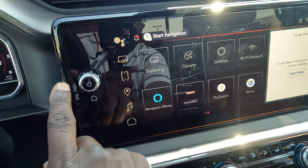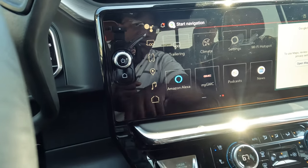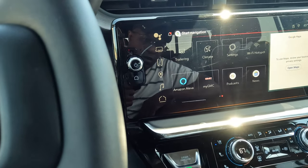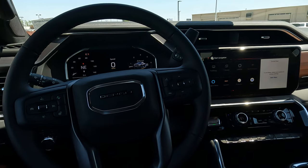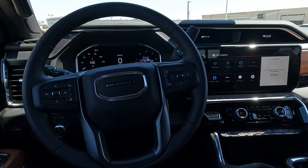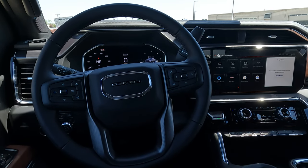There's actually an actual knob here to adjust some of your features, as opposed to always having to go into the controls for everything. And I think it's a very nice vehicle. If you're not familiar with it, now you're familiar with some more things on it. If you are familiar with it, then it's the same old for you, which is probably why you buy them over and over again.